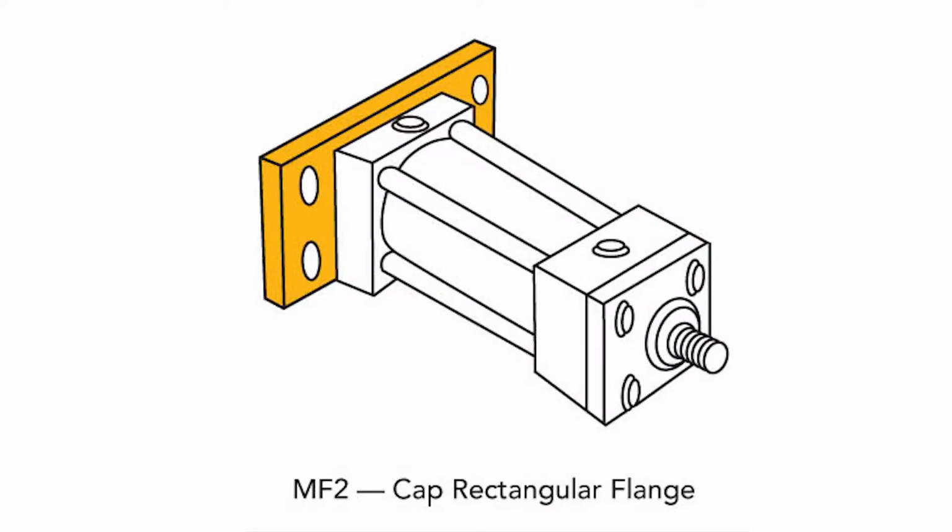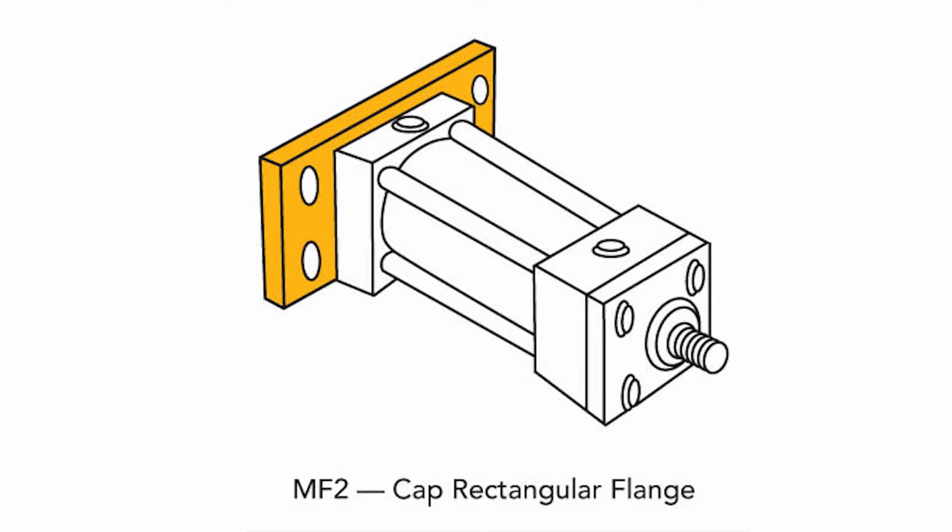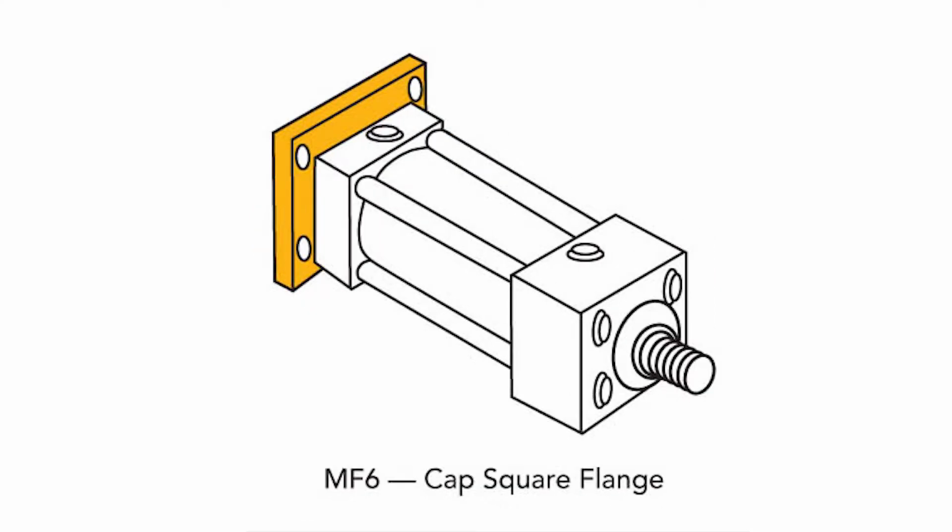Are there other fixed centerline mounting designs we should know about? Yep. The MF2, MF6, and ME6 rear flange mounts are similar to the front flange family, except their respective locations are off the cap rather than the head. MF2 has a rectangular flange attached to the cap, but protrudes only on the sides. The MF6 uses the same large square flange as the MF5, and the ME6 has a beefy cap containing mounting holes for direct attachment to the machine.